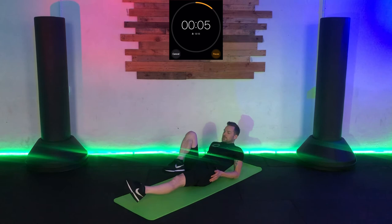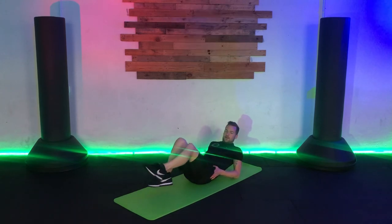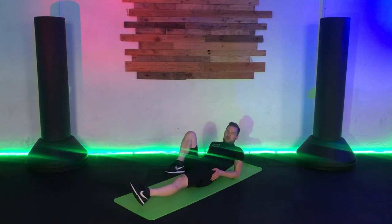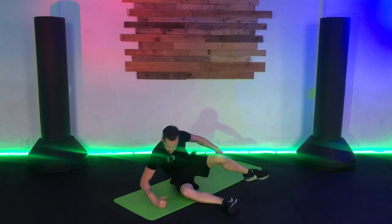And then we've got two nice easy planks to finish off. So for exercise 7, we're going to do a plank on the left hand side, and then we're going to do a plank on the right hand side. So just relax there on the end of that timer. This next one's just going to be a straightforward side plank.